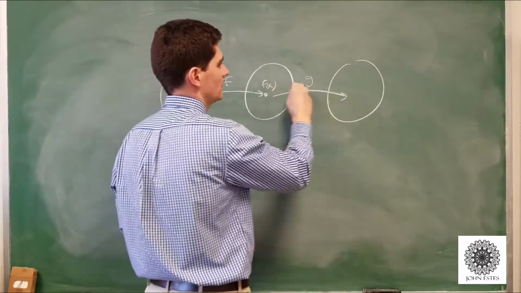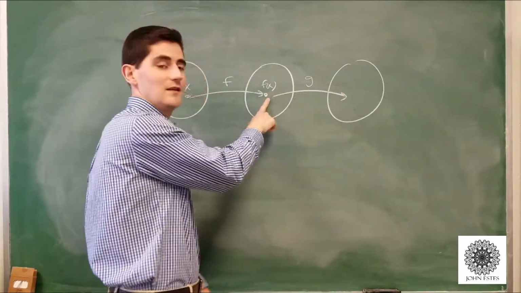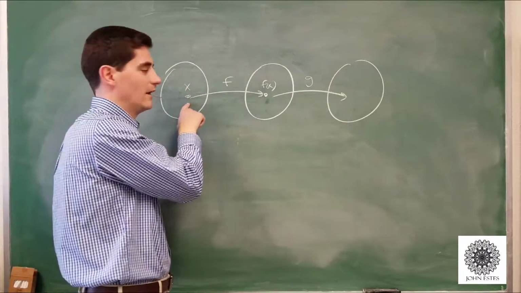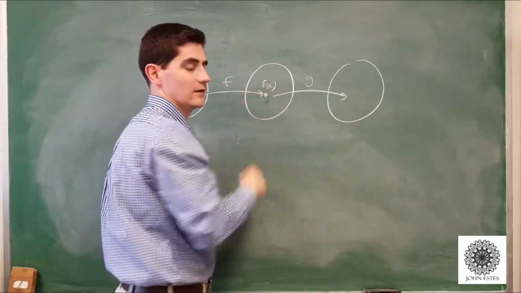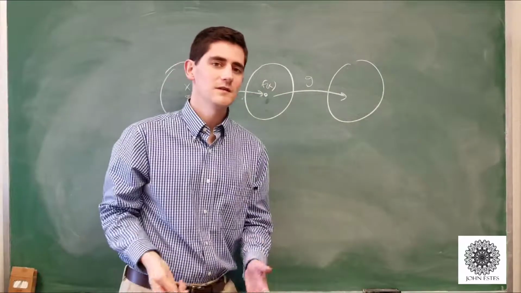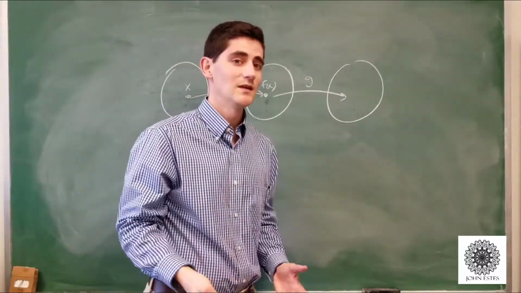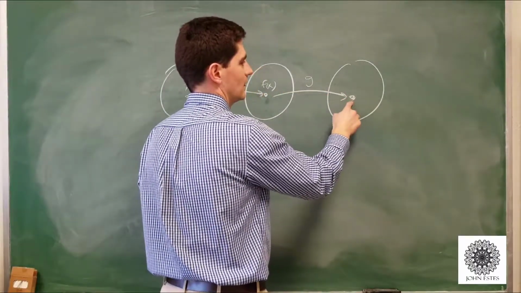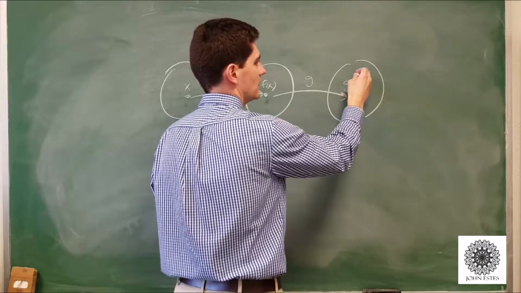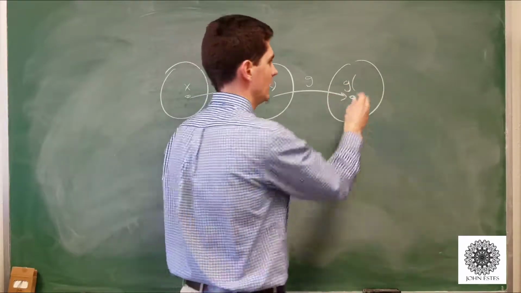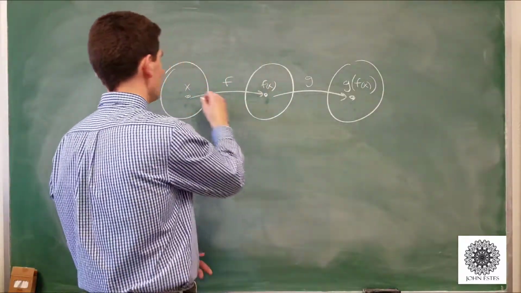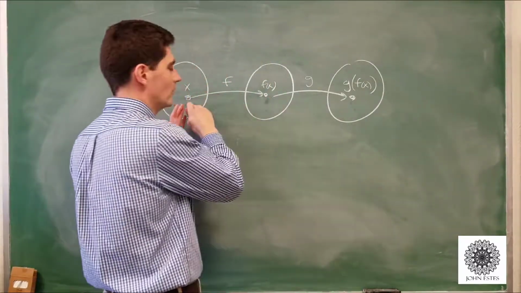And so what I'm doing here is now mapping, that's the input I want to pick. The input that I started with was x. f took it over to this new output I call f of x. But now for the g function, I want my input to be f of x. So when I map that over here, what is this thing? Well, that was the g function, but you plugged in as your input f of x.